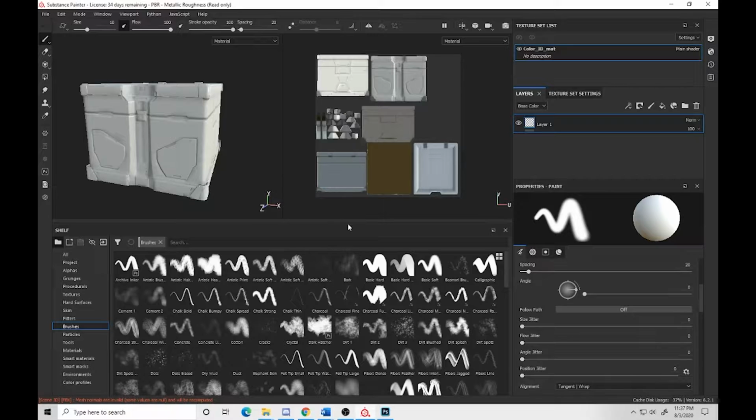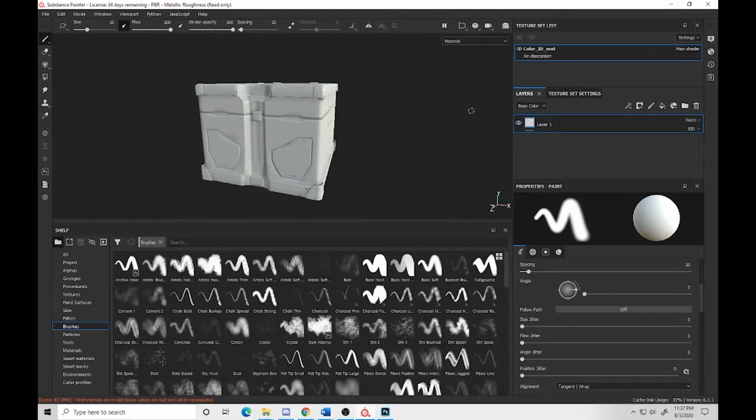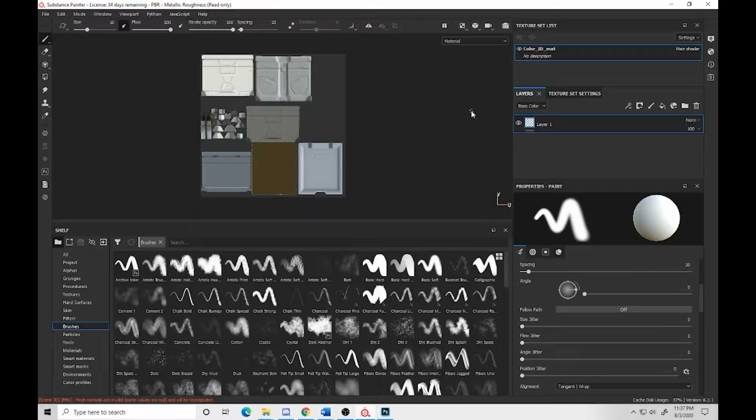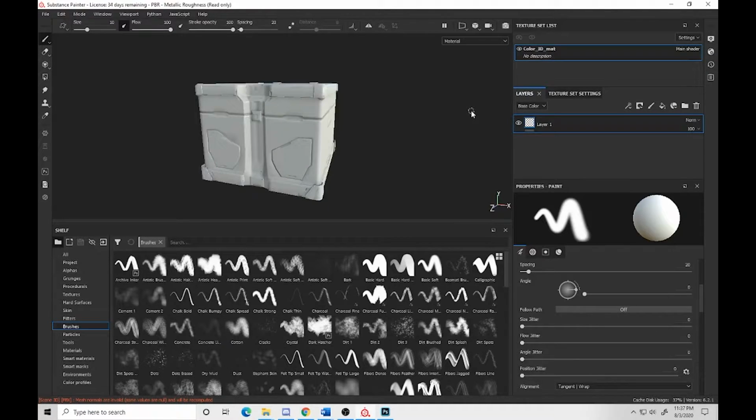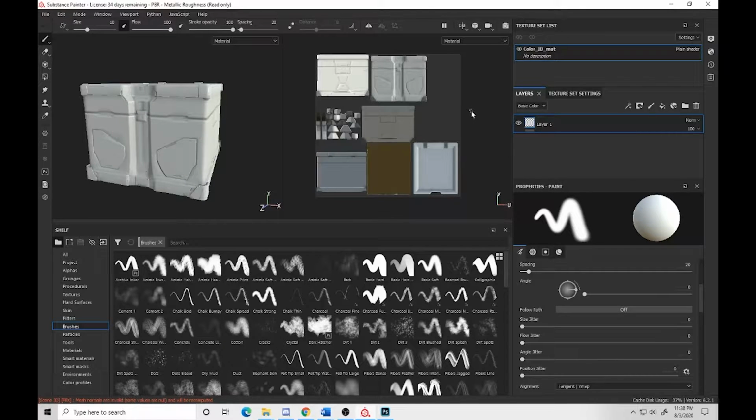By the way, if you don't want to have to see your UVs, what you can do is change your view. So right now I have 3D and 2D view. And here's the cool thing about all of the options in Substance. When the tooltips pop up, or when there's options, you'll see the keyboard shortcuts. So right now we're in 3D and 2D view, and we can see that F1 is a shortcut for that. 3D view, that's F2, and F3 is 2D view. And if we wanted to go back to 3D view, it's F2, and F1, we go back to our default view.